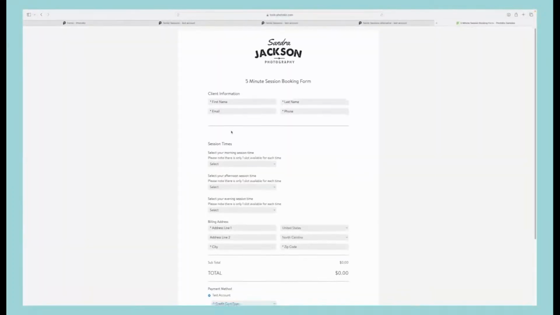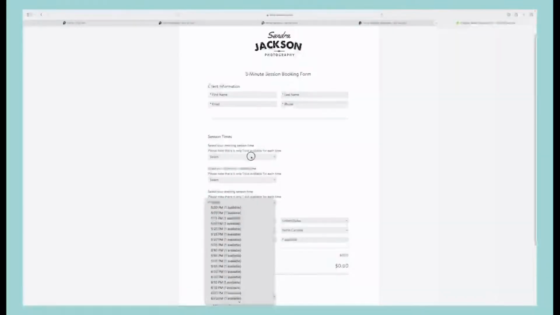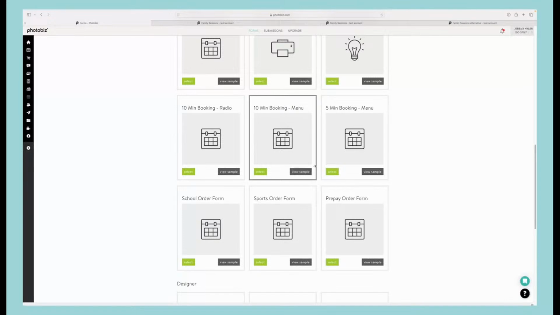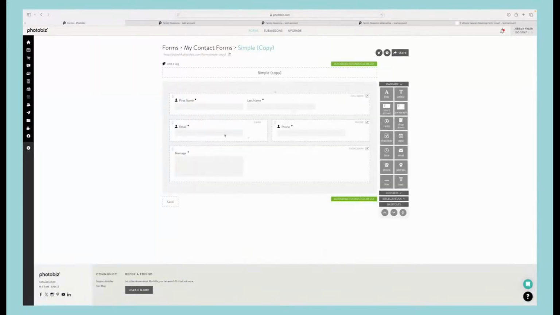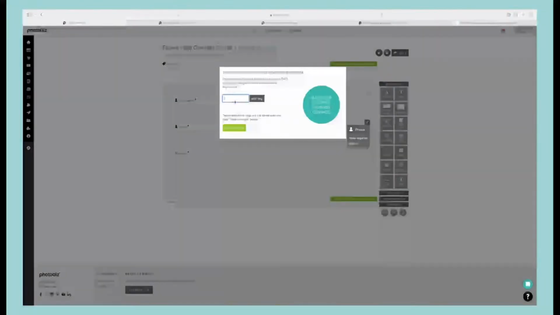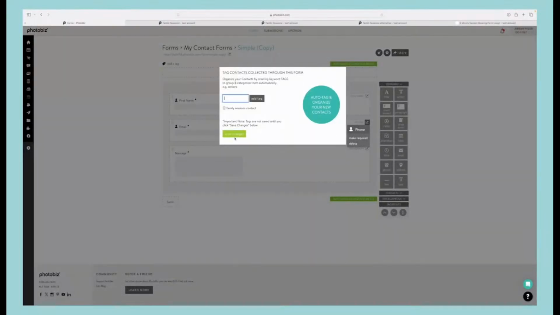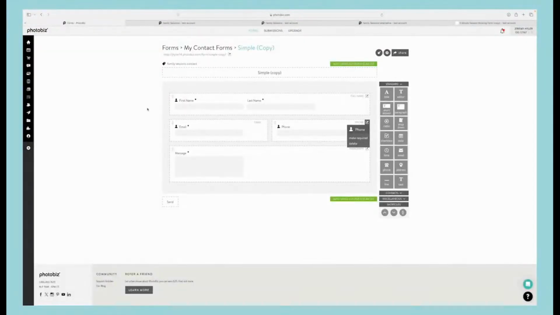See? You can create all those types available here. So maybe you need something short like that. Just create a very simple one. What's nice here is, you can see things that are required. You can make certain things unrequired if you want to, making them optional. You can add a tag, and tags are great, especially if this form is going to be on our family session page. So we'll know how to create that funnel for those customer types.